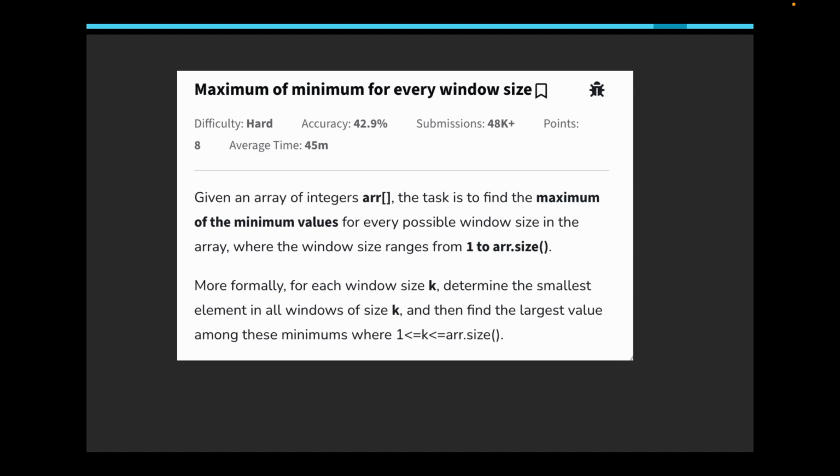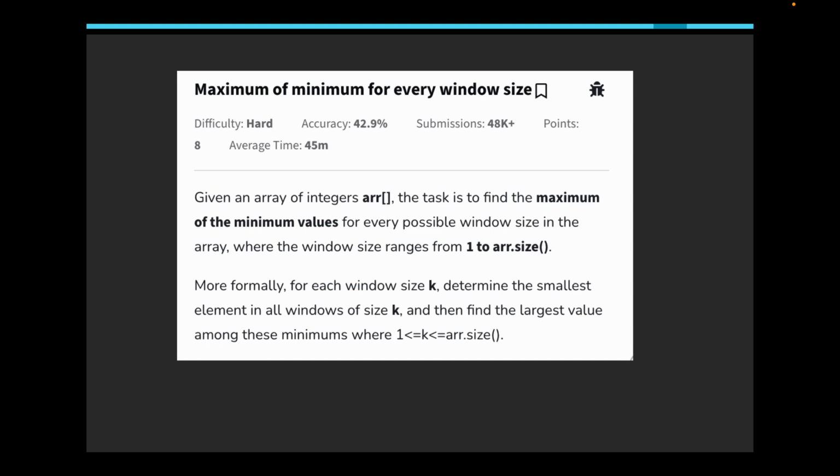But let me tell you one thing, there is so much to learn from this question, so I highly recommend you stay till the end of this problem. The goal of this video is not to solve this problem, but to identify how we can solve such types of problems, right? So let's first start by identifying the meaning of the question, right?